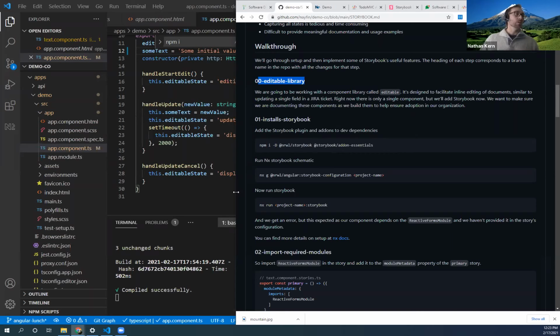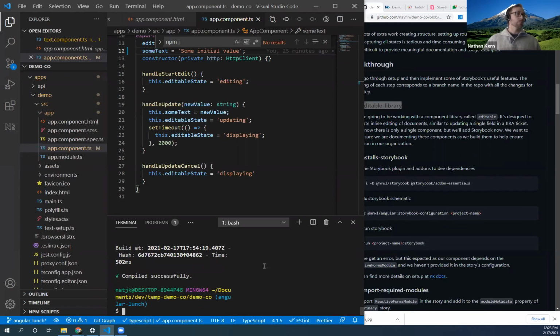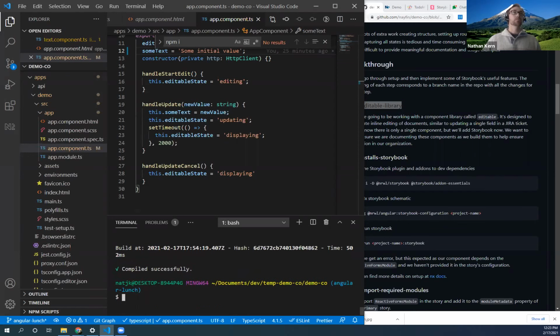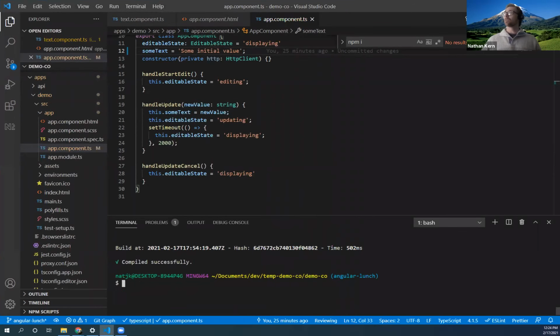So the next thing is, I'm going to stop this app. And I'm actually going to make a little bit more room in my terminal. Pull this out of the way. And so now I'm going to make use of one of NX's plugins here. So I'm going to run nx as the command. g is for generate. You can say generate. And that's going to be @nrwl/angular, I'm sorry, this is a long one. But again, all these commands are in that repo under the Storybook MD.